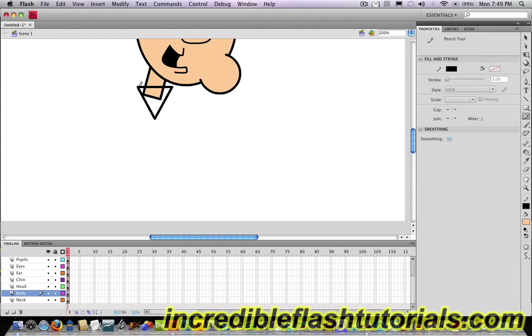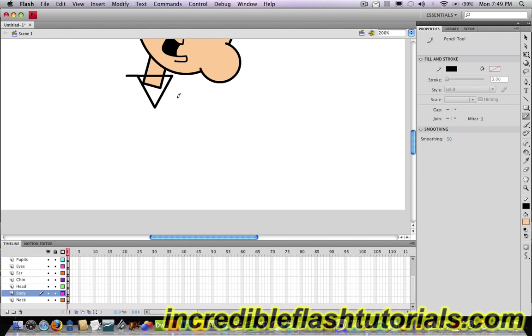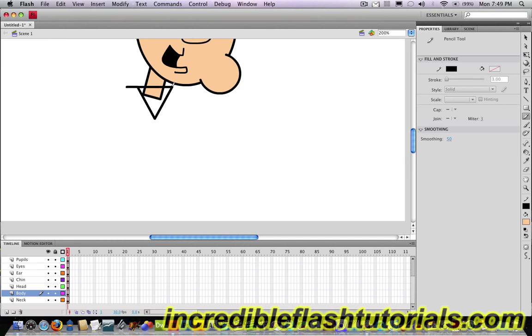And I'm going to come back up here and draw a little like this, just to get an idea. Then I'm going to draw the body. Now, this takes some time when you're drawing bodies. It can take a few attempts. I usually do it all in one stroke, depending on the body type. For this body type, I'm going to give him a gut. Just go with something here.